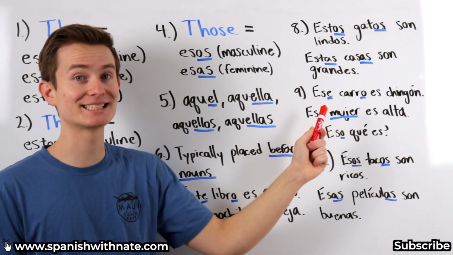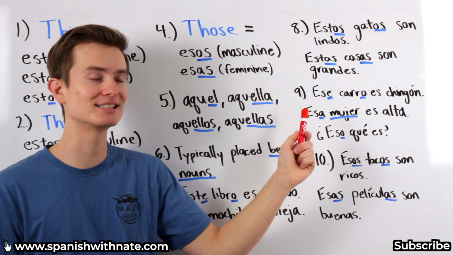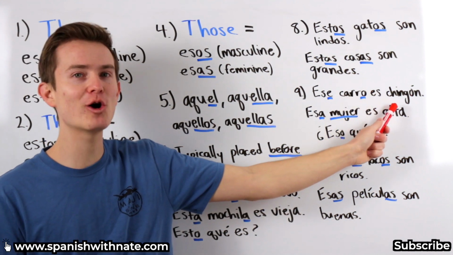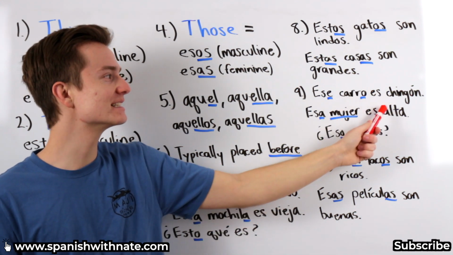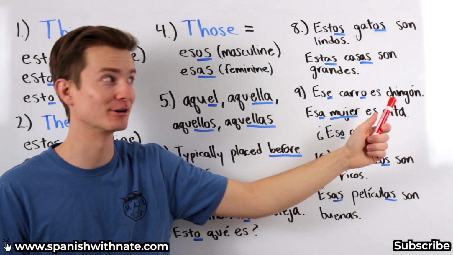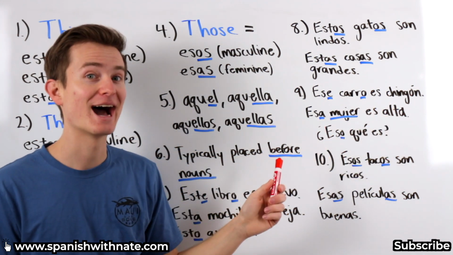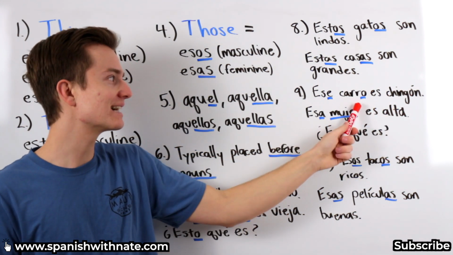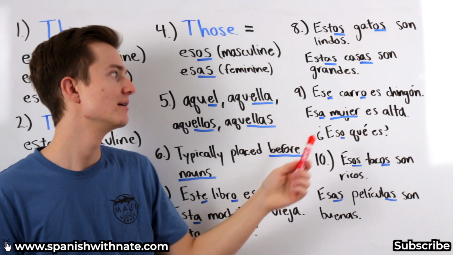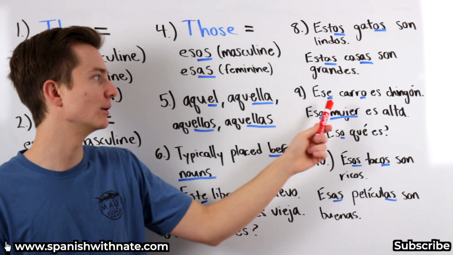Now, I put in some Mexican Spanish for you. This is perfect to say if you want to speak a very Mexican Spanish. We have, ese carro es chingón. Okay? That car is badass. Chingón, coming from that verb chingar, meaning the F word in Spanish. Ese carro es chingón. That car is badass. Okay? I think that's a pretty good one to know. Okay? Carro, meaning car. You can also say auto or coche to refer to a car. Okay? Carro, you'll hear that in Mexico. Chingón, badass.